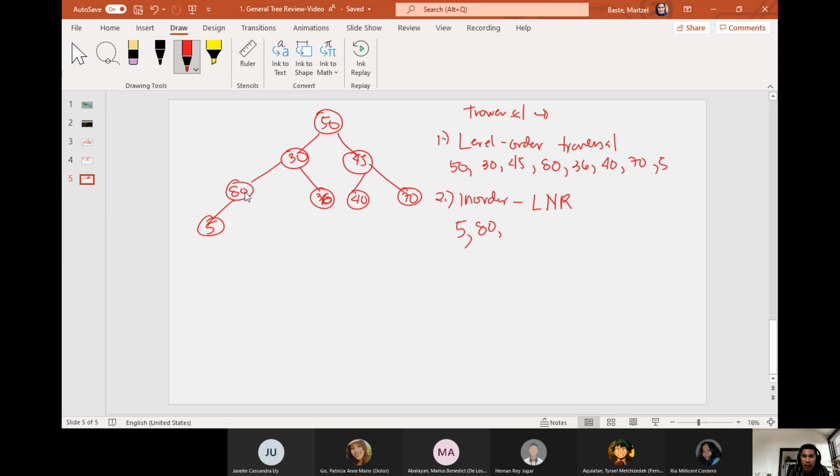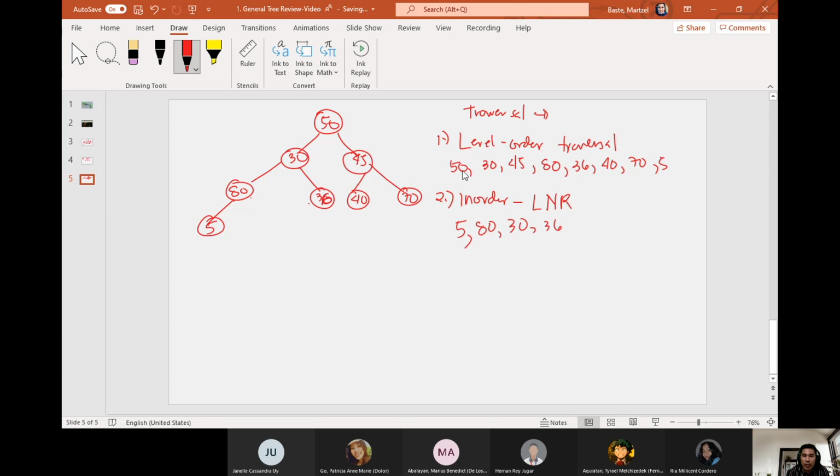So this time you have 30, and then 36 is the right. So now you have already visited all the left subtree nodes, starting from 30, 80, 36, and 5.